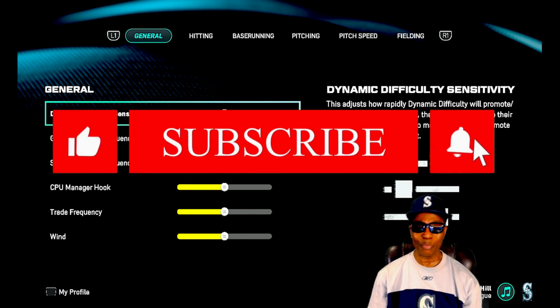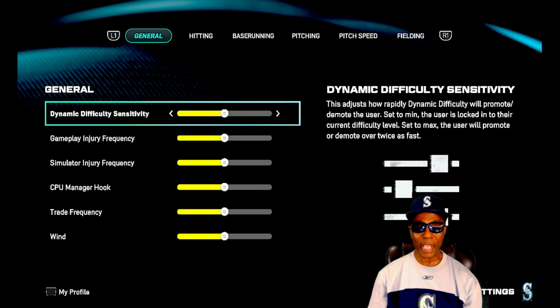Guys, we're having fun with MLB The Show 26, but I want to show you my slider set, how I set my sliders up. It's not really setting the sliders up, but I want you to know that MLB The Show sliders don't have difficulty sliders, okay? The game is really programmed for simulation, the best realism as you see on TV. These sliders are meant for you to make adjustments on how you like to play. If you want the hitting easier, the pitching easier, or harder, you can adjust those. But the game is not set for difficulty on sliders.